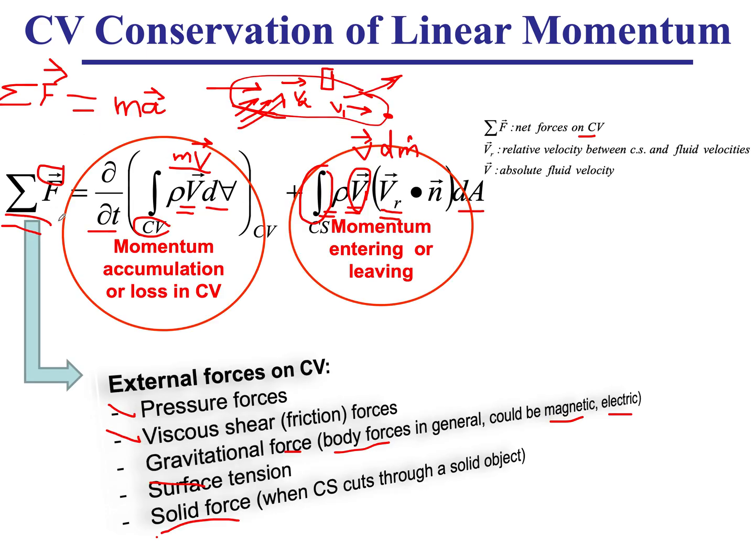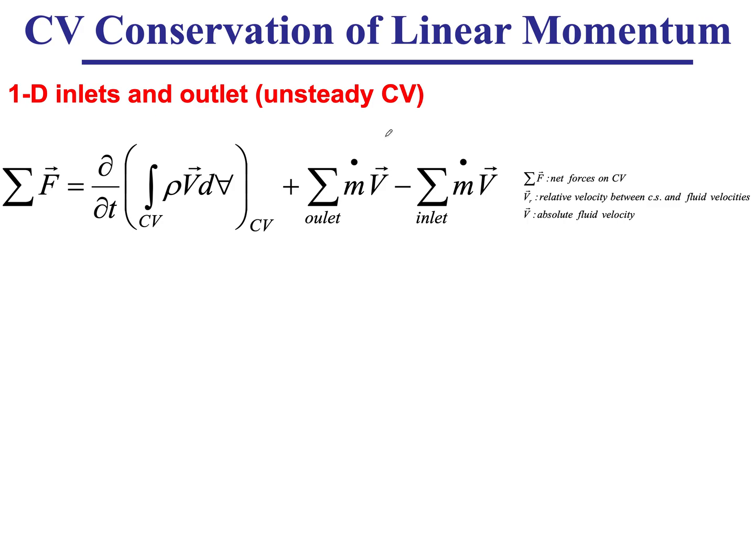Okay, so now let's make this simple, and let's say, what if at the boundaries of my control volume, at the control surface, the fluids coming in and out come in as one-dimensional, so they come in uniformly distributed. They don't have variation. So in that case, that integral sign will now turn into a summation sign, just because the velocity does not vary over the area. So all you need to do is just multiply the mass flow rate with the velocity, the absolute velocity. And then you're still having your unsteady term here.